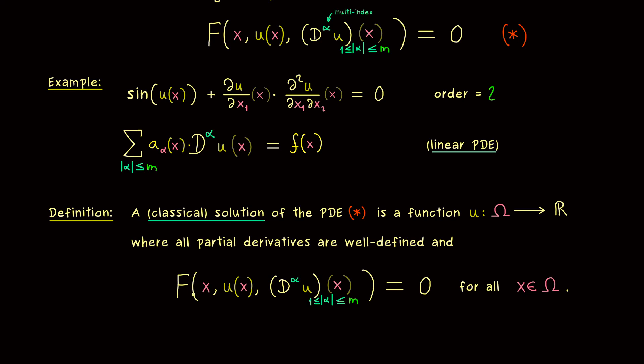And then we just have the pointwise equality for every x in omega. So you see this totally makes sense, for every point x we want to put in the equation should be satisfied. And this makes it a classical solution, as you might already know it from the ordinary differential equations. And for now we will keep this solution term, but please keep in mind that other solution notions also exist.